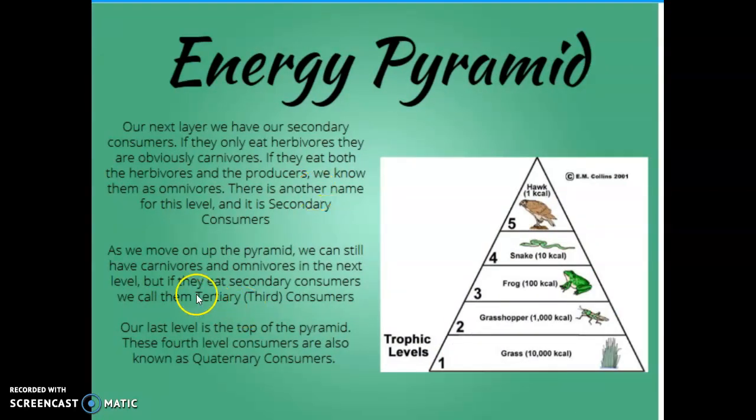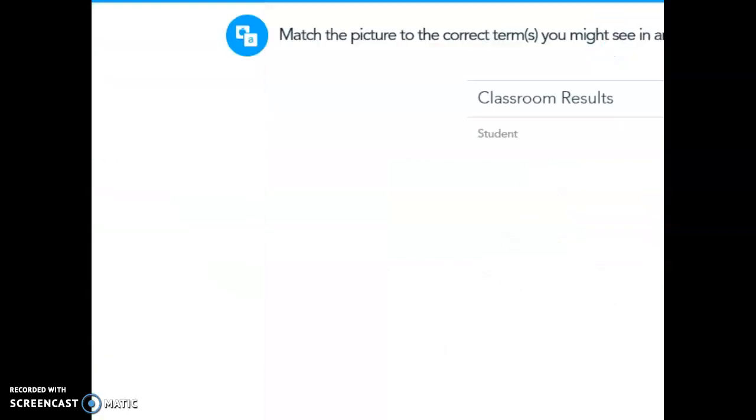So again, we've talked about here, highlighted, the tertiary consumer is going to be first level, second level, third level. And we've also talked about the quaternary consumer, which is this very, very top level. And those are your apex predators, things that really aren't hunted, and there's not really anything out there that's going to kill them. They just end up kind of dying off of old age, or they die of natural causes, and then decomposers break them down and return their nutrients back to the soil.